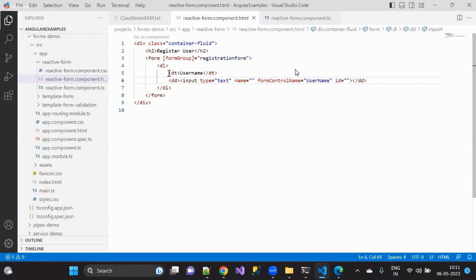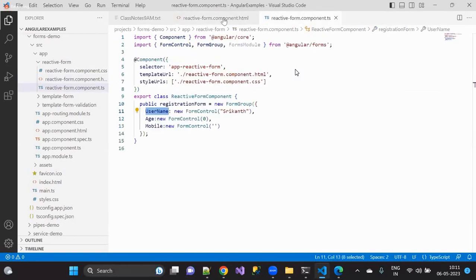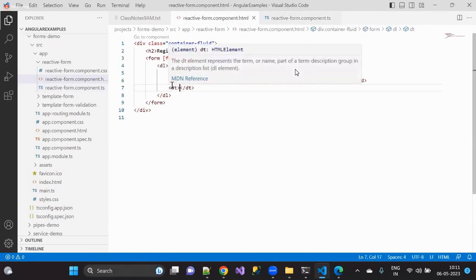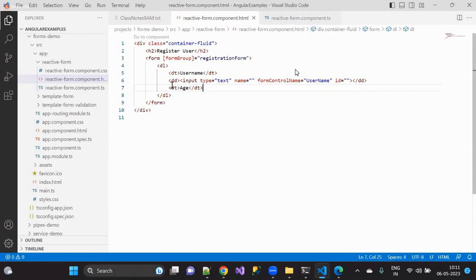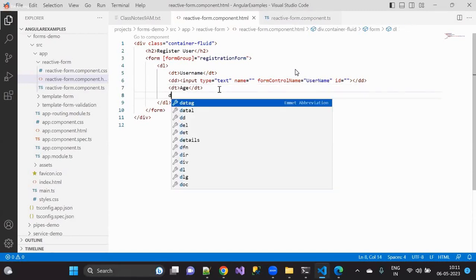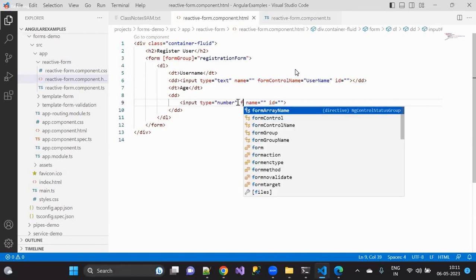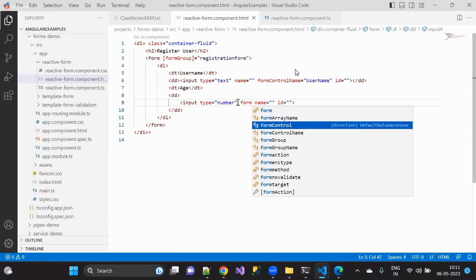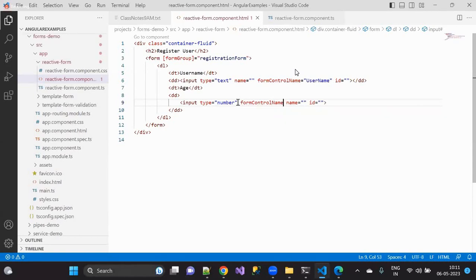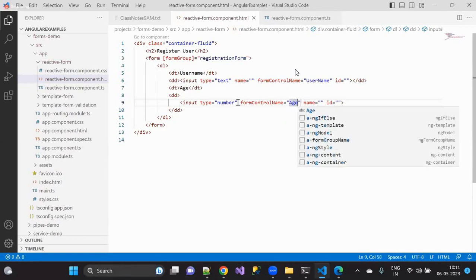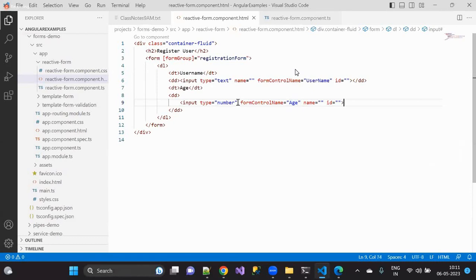And at the same time, let's have the DT, and then we have an age, so I can give age. And after that, we'll be having a DD, and there I can give an input type number, and at the same time, I'll be writing formControlName is equal to age.